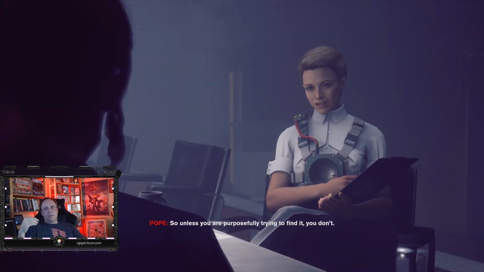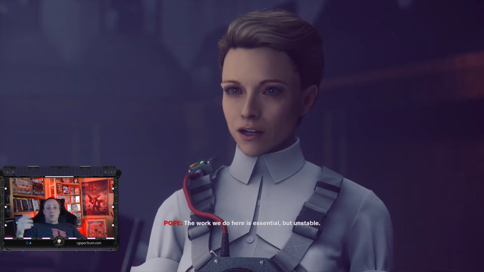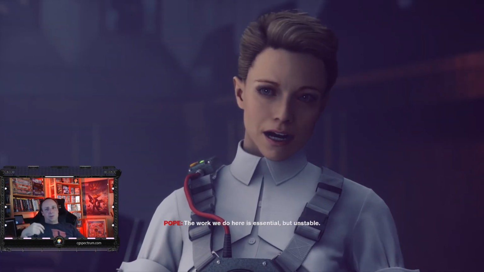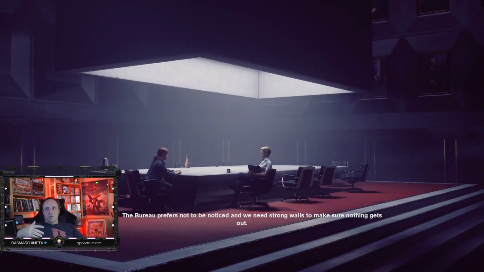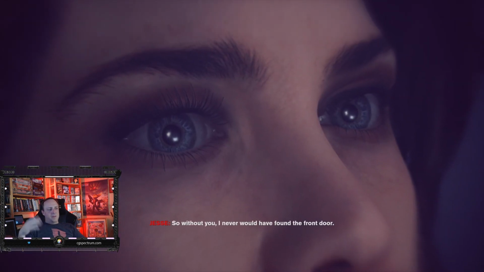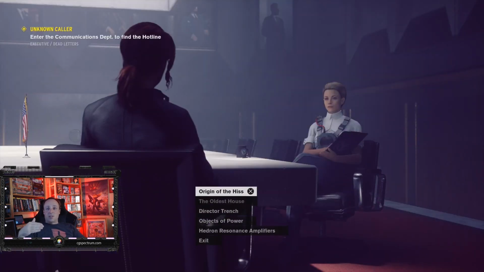We try to find out something new within the game design, which is perfect for us. So it might trigger a new quest, or it might trigger a new object, or it might trigger them selling me something. And that kind of stuff, without you, we never would've found the front door. I often have to go through all of these dialogue options because we're not sure what's going to lead to what.